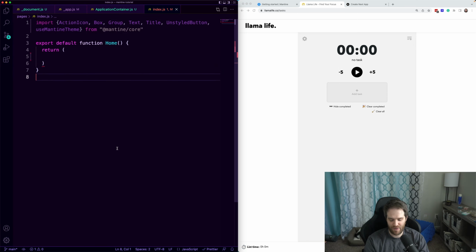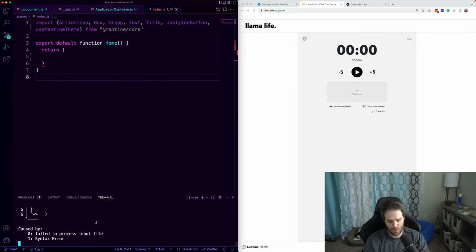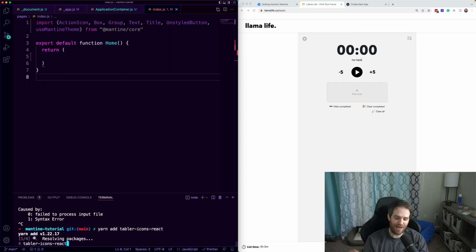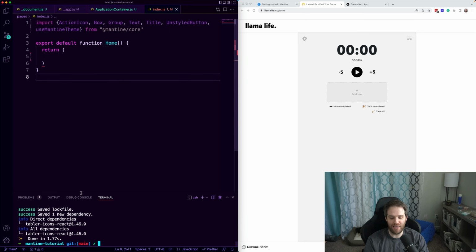So now we have that, we should open up our terminal and install our Tabler package. For this, it's just going to be yarn add @tabler/icons-react, and that will give us what we need to be able to finish this project out. So go ahead and install that, and we'll be ready to use them. Now that it's been installed, all we need to do is import the icons that I'm going to use for this.